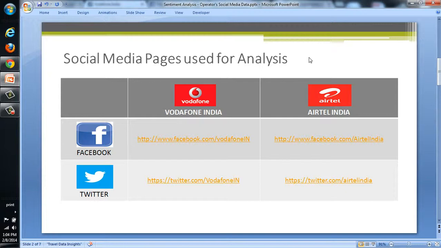Since social media posts have a high chance of going viral through reposts and retweets, a dedicated team is assigned by the operator to analyze all the posts so as to resolve the customer complaints in a timely manner. The application would help operators do a comparative analysis of how their services are perceived by the customer with respect to their competitors, and draw actionable insights on the areas where they need to focus. For example, geographical areas where they need to improve their network, or the products and services for which they need to reduce their rates, or introduce new plans or promotions that will increase their reach.